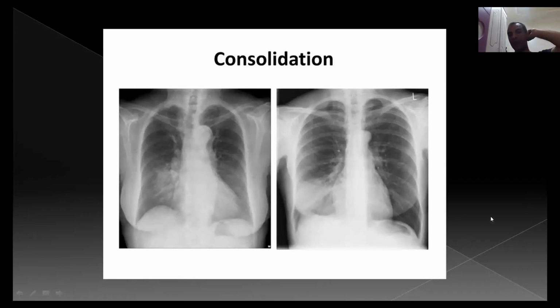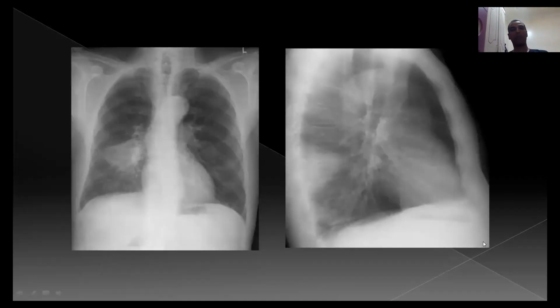And by the way, we need to clarify an important point in this issue. If the patient on follow-up has a persistent consolidated patch, especially in patients more than 40 or more than 50, you should exclude bronchoalveolar carcinoma. It has a similar appearance to the simple consolidation or the simple pneumonic patch. So if you have a patient more than 40 or more than 50, and there is a persistent cough and persistent symptoms, and on the chest X-ray there is a persistent opacity in spite of treating the patient, you should shift to the CT chest to verify the possibility of bronchoalveolar carcinoma.